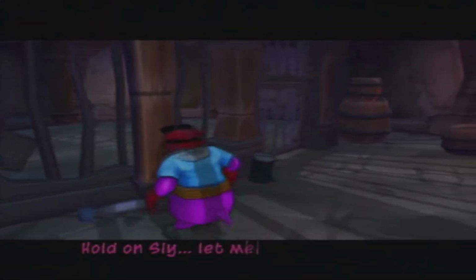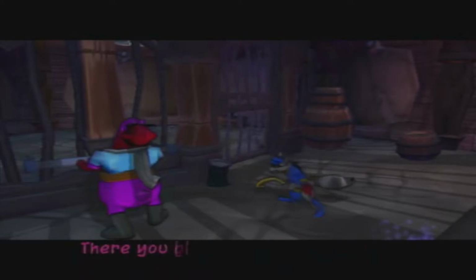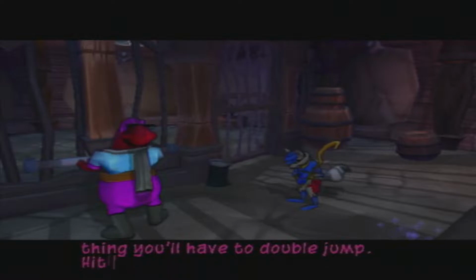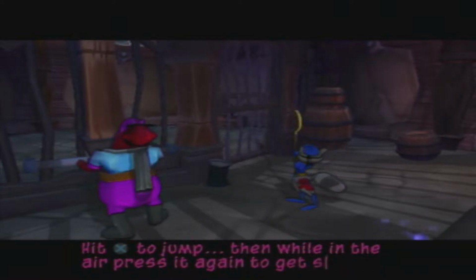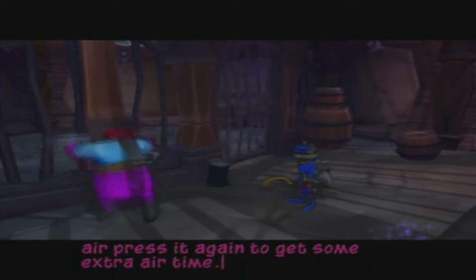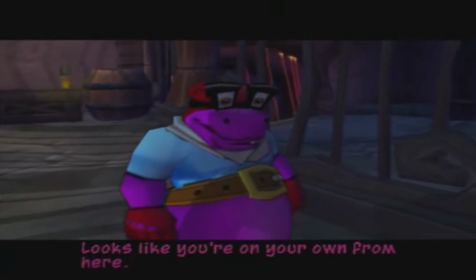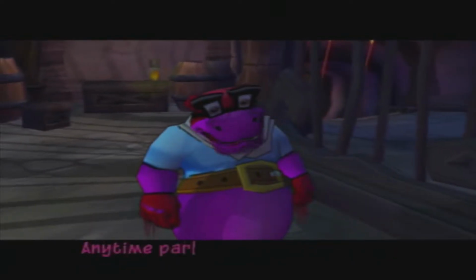Hold on, Sly. Let me lower those bars for you. There you go. To get over this thing, you'll have to double jump. Hit the X button to jump, then, while in the air, press it again to get some extra air time. Looks like you're on your own from here. I'm used to it. Thanks for the help. Anytime, partner.